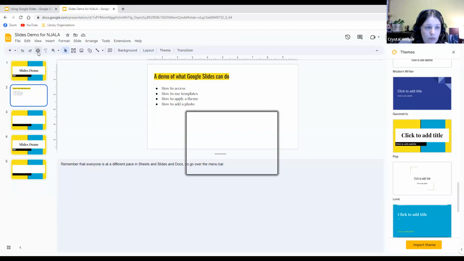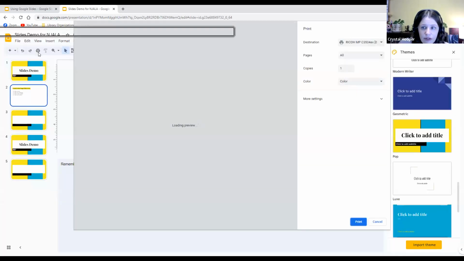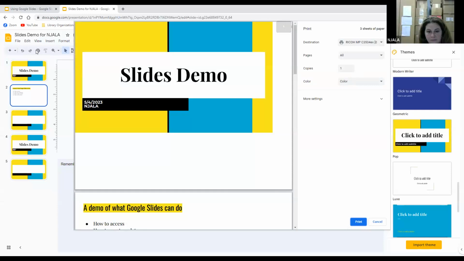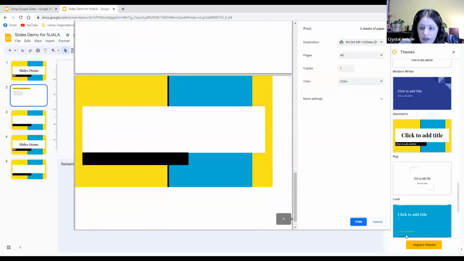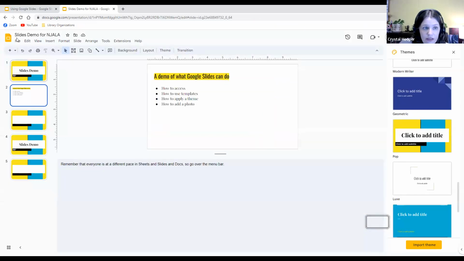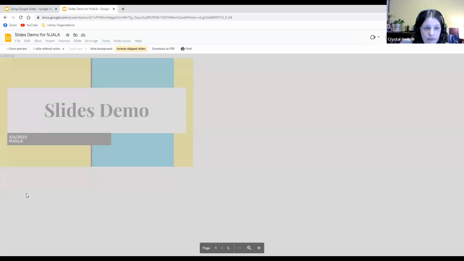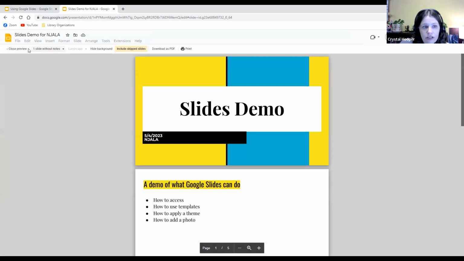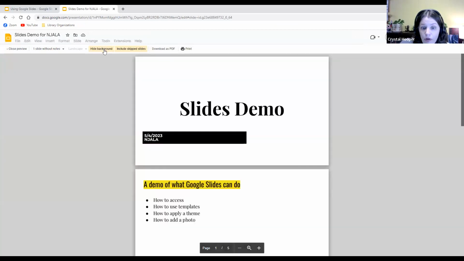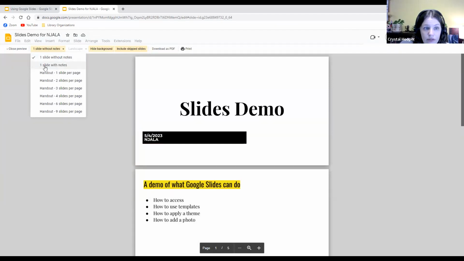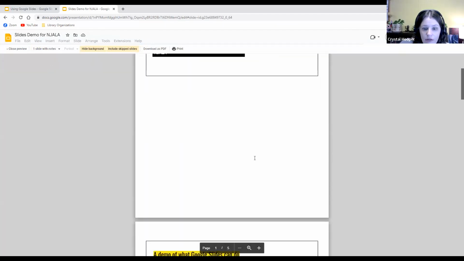There's print. Print is handy because it gives you different previews. The print, as the icon that looks like the printer, is just going to print out the slides in full. If you need a print preview that has speaker notes, you're going to find that in a different place. You're going to go to File, and you're going to go down to Print Preview. That's going to make your presentation just get a new layout across the top, because if you want to hide the backgrounds, so remove the template colors to save on ink, or you want to have it with notes. And we've added some notes on slide 2.